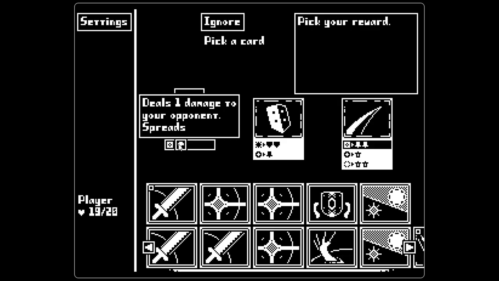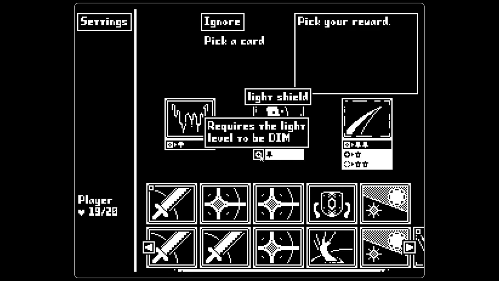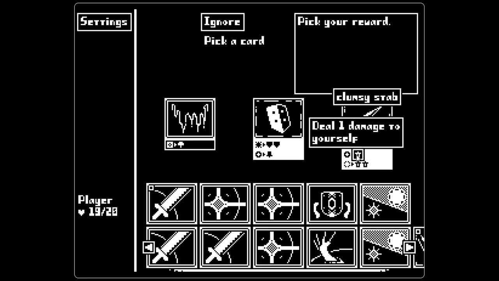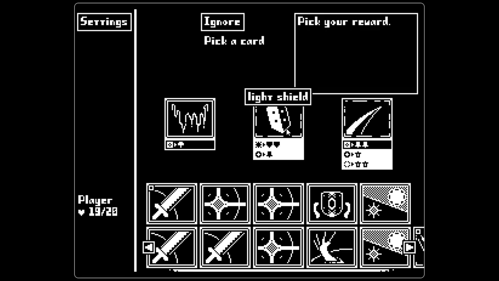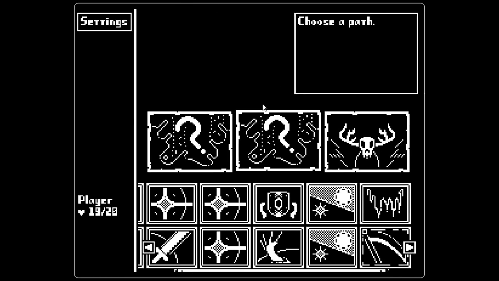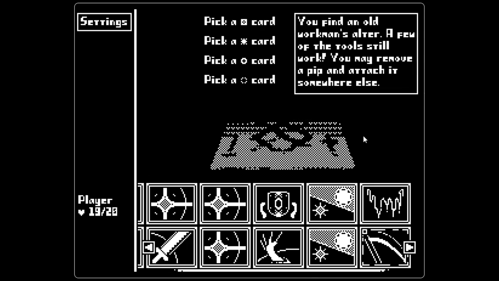Deals one damage to your opponent, spreads? What? Light shield. If it is light, get two block. If it's dim, do a damage. So it's sort of like we would want to take these to salvage, right? I'm going to take the moss because I have no idea what that means. I'm going to do the question mark.